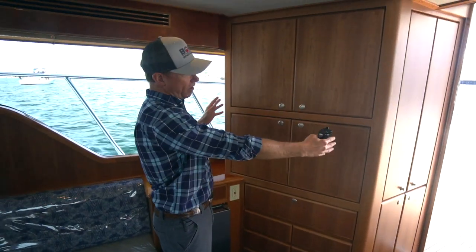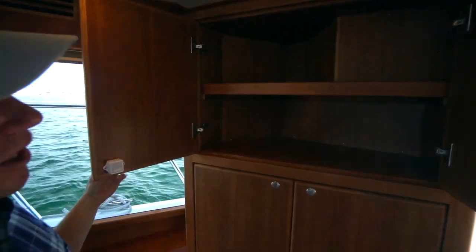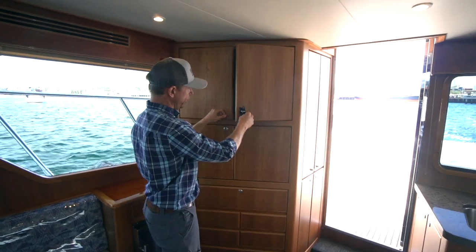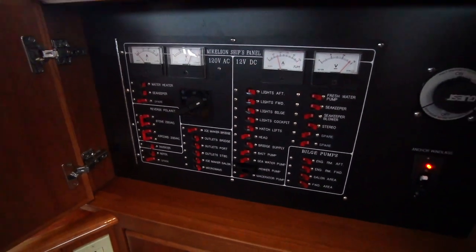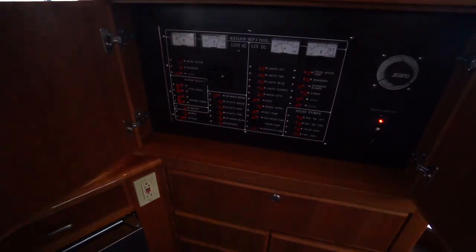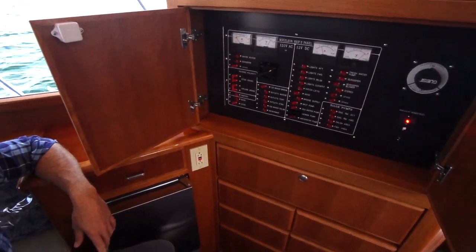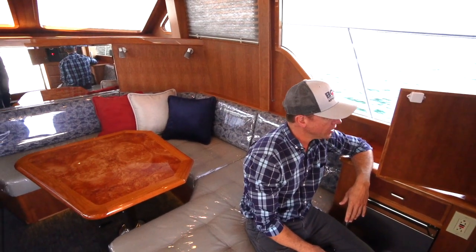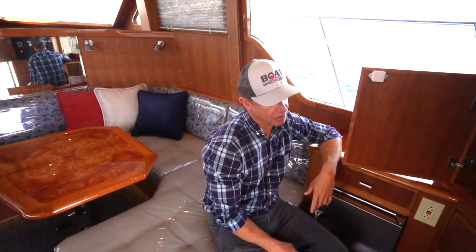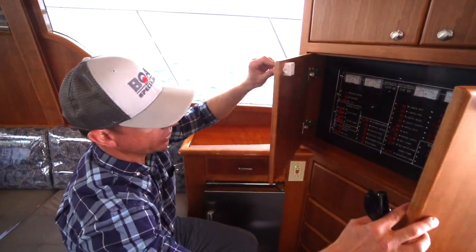This was built as a day boat. Normally this is our entertainment center where the TV would typically be, but they're going to be fishing and cruising and probably not spending nights on the boat, so they said go ahead and make it more storage. Of course, our ship's panel — the way we do it on the Michelsons is reliable and time-proven. Every switch on the boat, for the most part, is an actual breaker. If you're out at sea and something happens, this is a much better way than a digital display where if something goes wrong it's really hard to troubleshoot. We try to keep things super user-friendly and super simple. There are a lot of gimmicks out there and we tend to shy away from those because these boats are built to go places, and when you're going long range you want reliable systems.